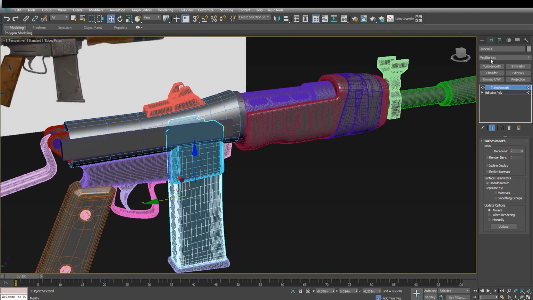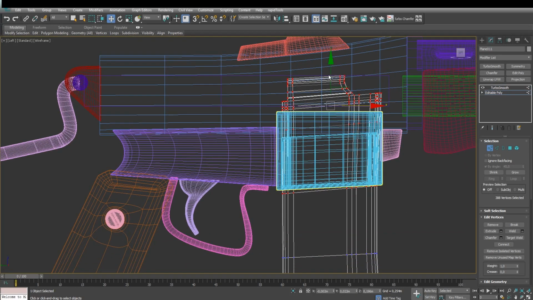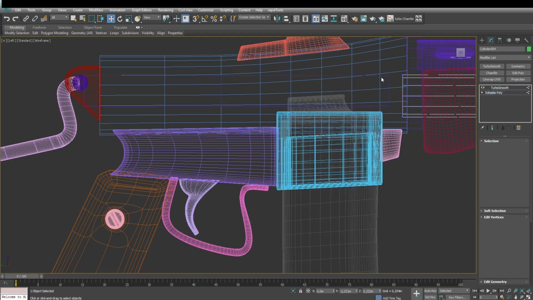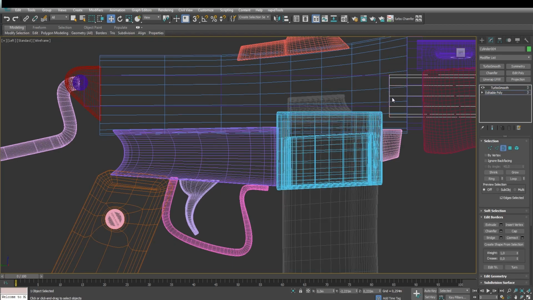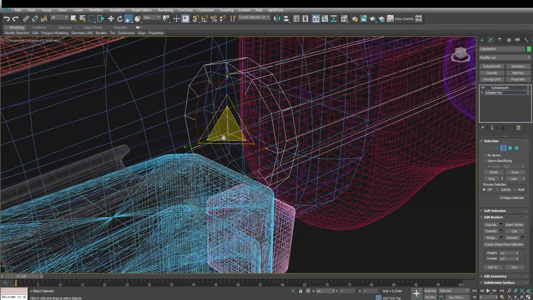Okay. I'm gonna actually take this and move it down to about here. Then I'm gonna take this and just make a hole over here for the bullets.